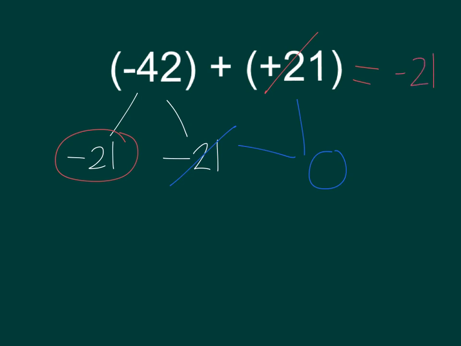Let's look at the pros and cons of this. Pros of this compared to the other strategies is I don't have to spend time drawing counters and number lines, so it's going to be a little more time efficient. The negative is I did have to do this little bit of mental math here where I had to divide 42 and figure out what 42 take away 21 is. I could make mistakes there if I'm not careful, but it's certainly a lot faster and it saves me a little bit of time too in terms of figuring out the integer math.